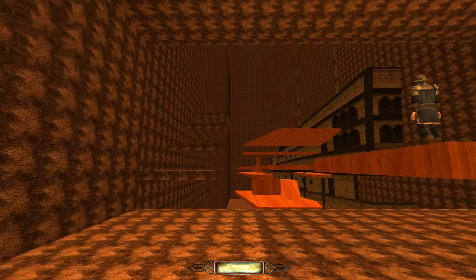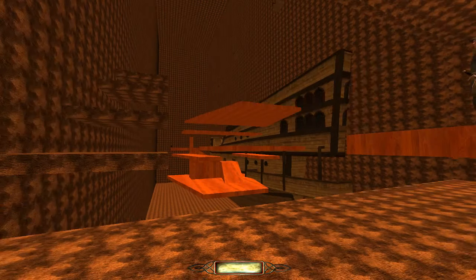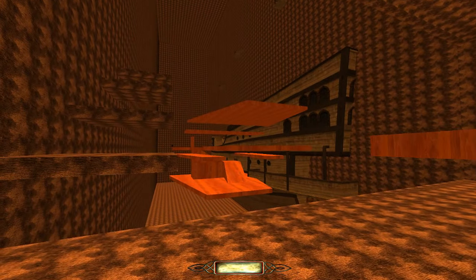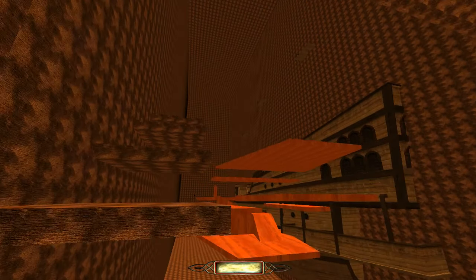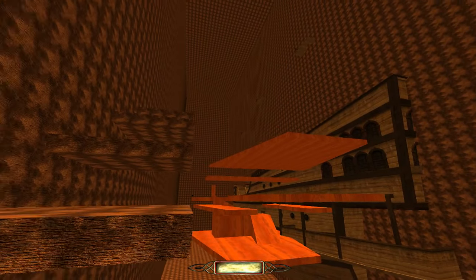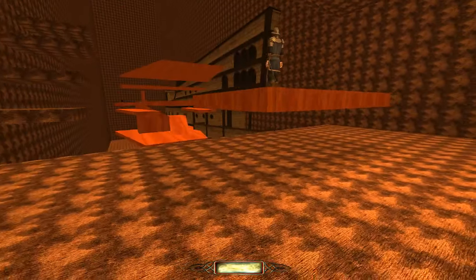Also just to give you a sense of how I had to make sure that everything was going to be feasible in this map.